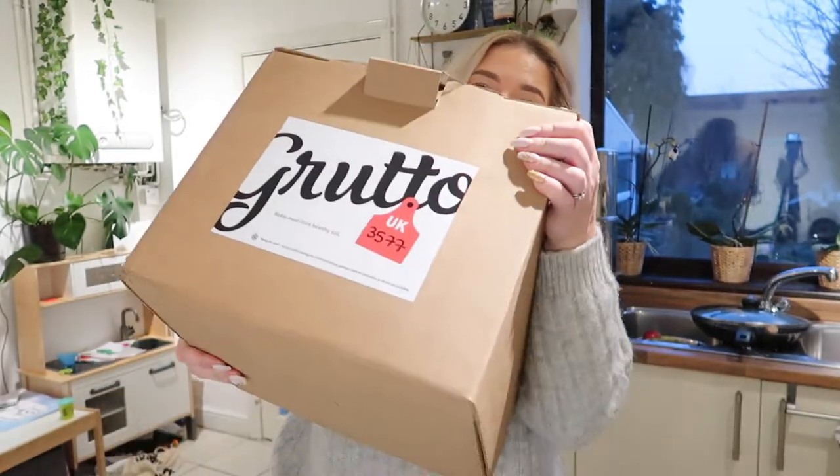They usually deliver on a Thursday and it is free delivery. I go with the giant box. This month they came up with the pork box, which is something new. There is a lot more information about the way they care for animals — it's free-range meat, it's a much better quality. So if you're looking for good quality meat, this is for you.